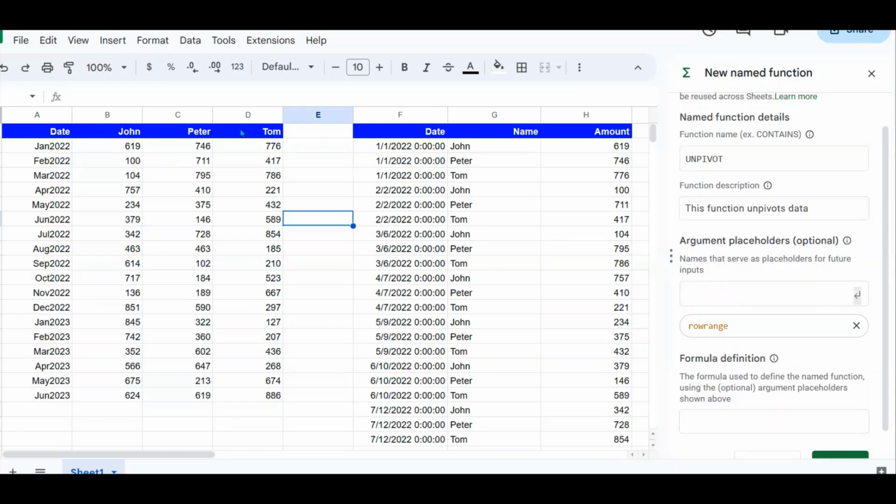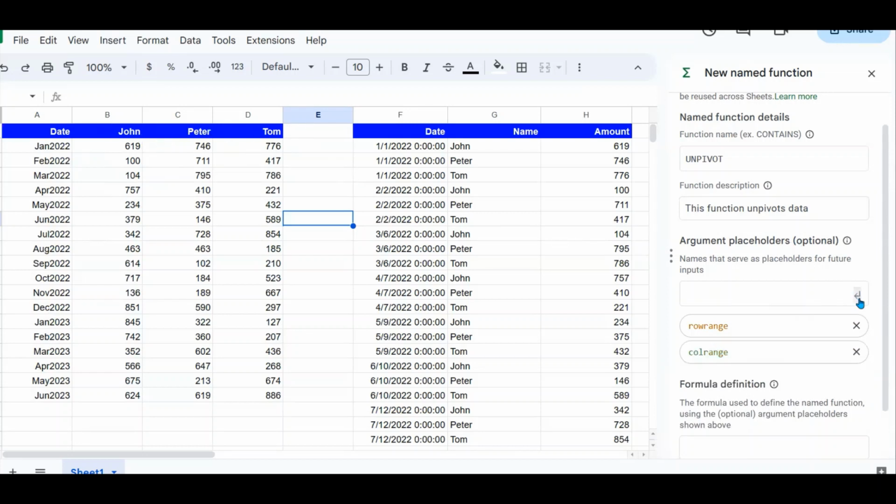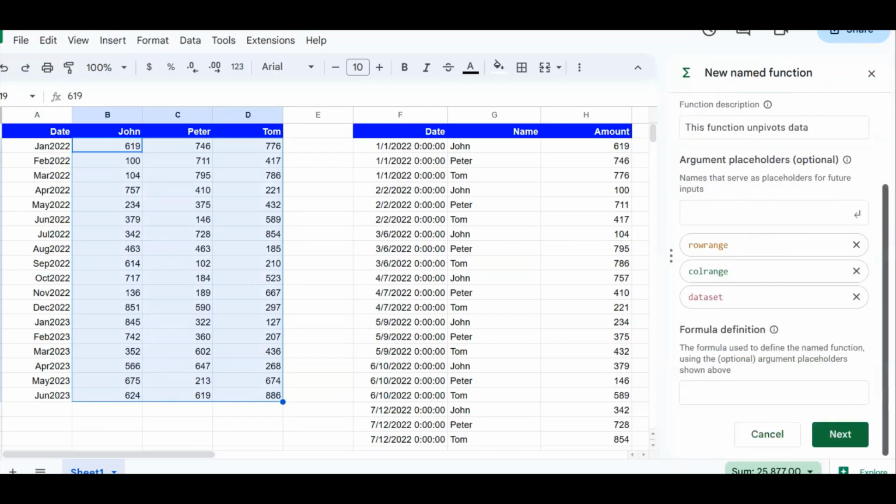Then I use this one here. Remember, I said this against this. I'm going to call this one column range. So when you see column range, you know that it's talking about these columns here. I press enter. And lastly, here is this data set that I'm going to call data set to be pivoted. So I press that over there, and there you go.